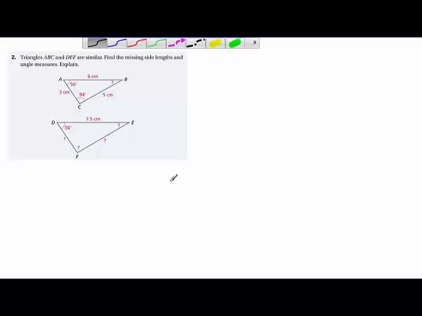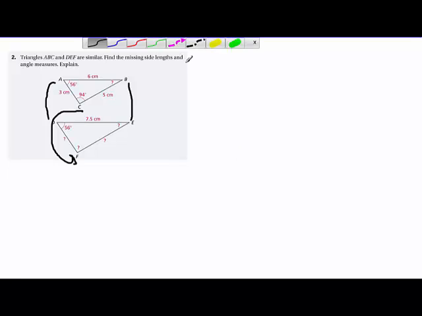All right, let's check to see how you did here. We know ABC and DEF are similar. We can tell that these are already drawn nicely for us. A corresponds with D, B corresponds with E, and C corresponds with F. Okay? If you don't have these drawn in your notes, it's probably a good idea to do so.